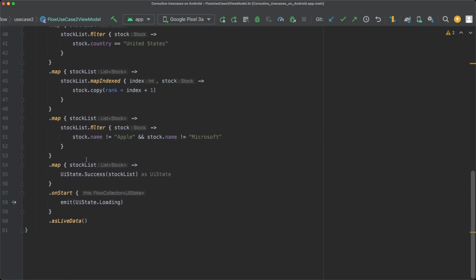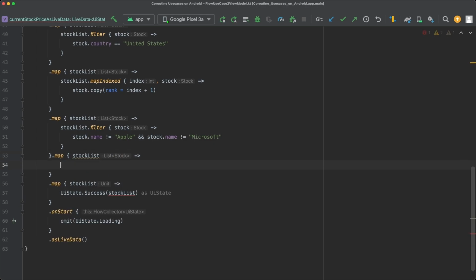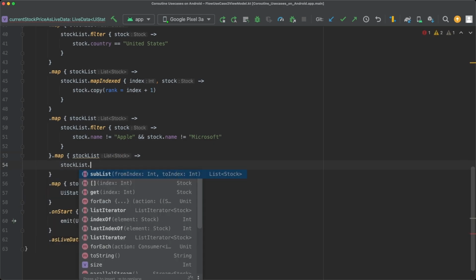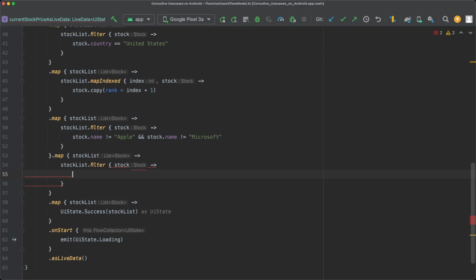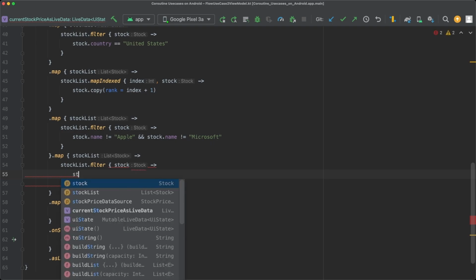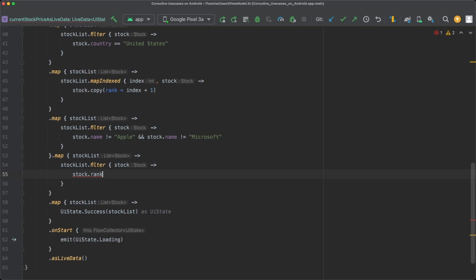Here once again we can use the map operator, and for the stock list that we get from the upstream, we can simply call stockList.filter, and for the stock in the predicate we can simply say we only want stocks where the rank is smaller or equal than 10.